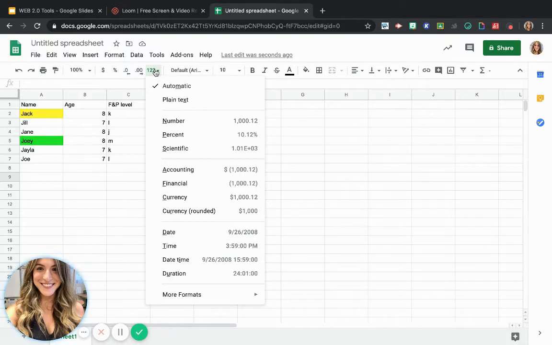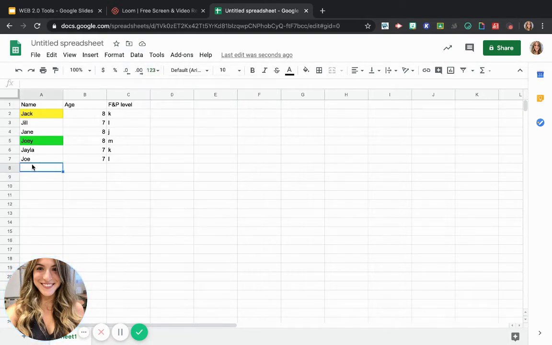You can do formats. So you can choose a format you want your cells to be in. So if you want numbers, percentages, money if you're doing accounting or financial, dates, times. You can pretty much choose whatever you want, or if you do automatic, it'll just go with what you choose. You can choose different decimal places when you're adding decimals. You can format as percents and money as well. You can zoom in and out here.